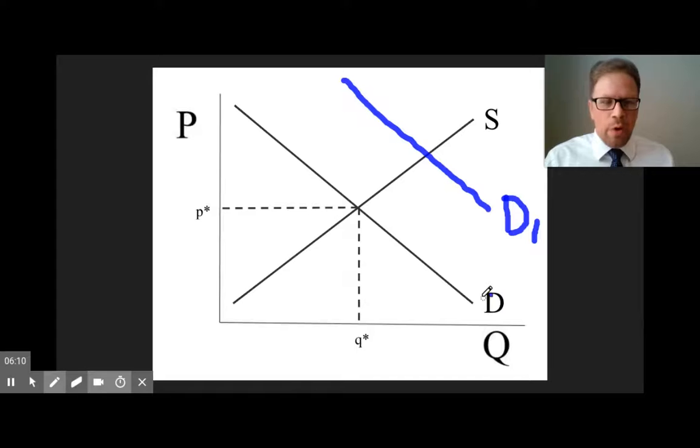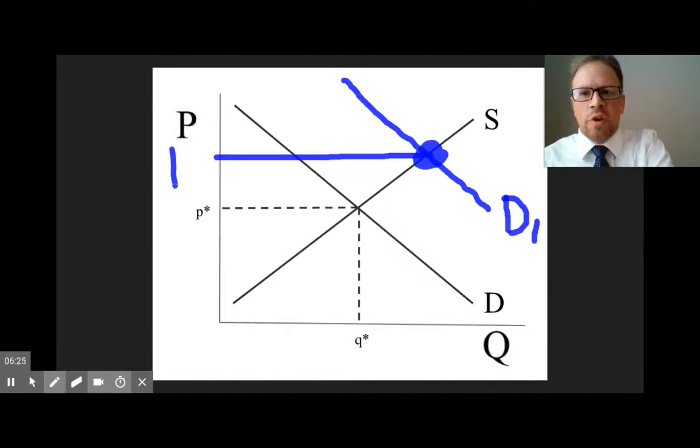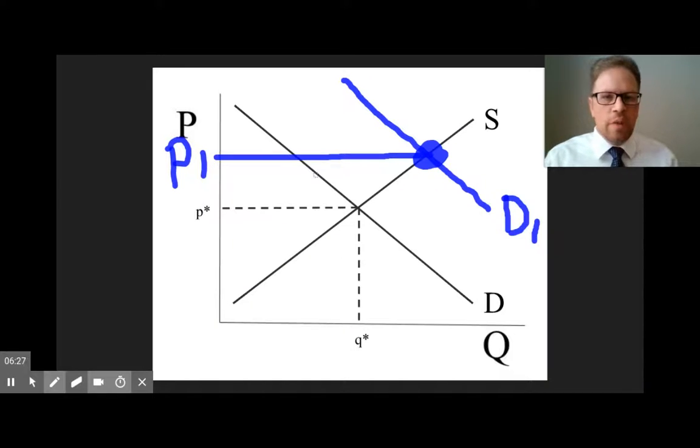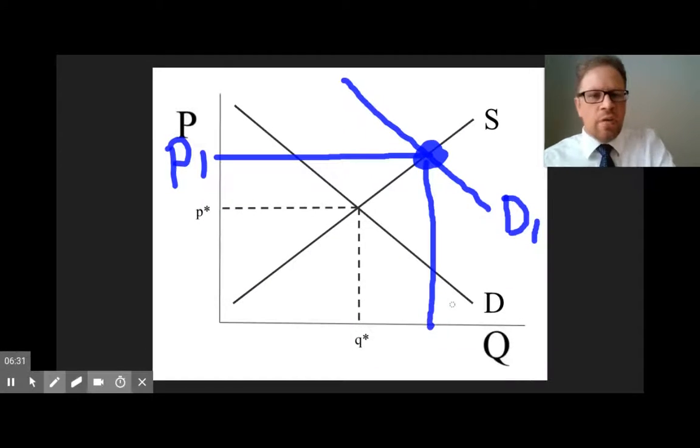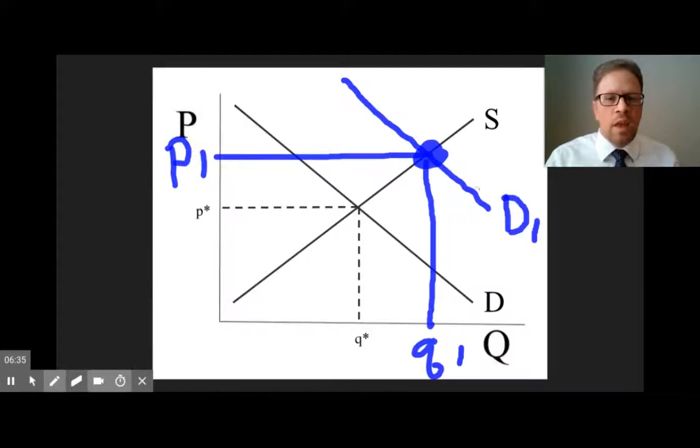Now I have to find my new equilibrium price. Where do I find it? X marks the spot. That's right, X marks the spot. So that tells us that's where our new demand curve is. We go straight across, and that is our new price. I'll call this P1 so that it matches my D1. Then I'll go straight down. I'll call this Q1 so that way it matches my D1. And as we'll see at this point, this was our starting point.